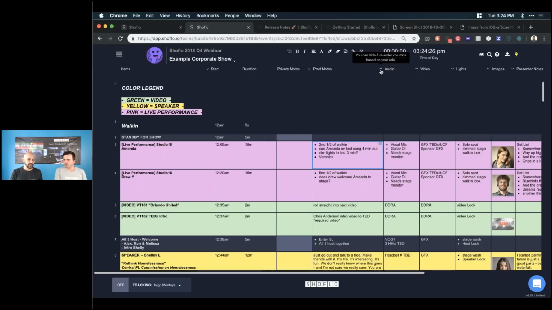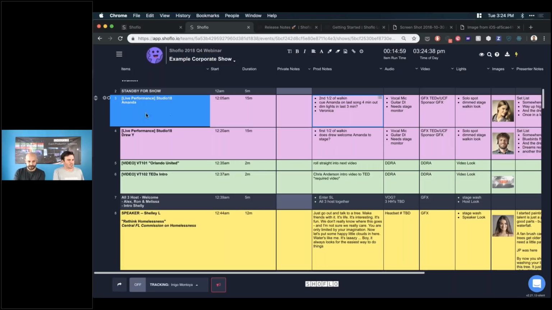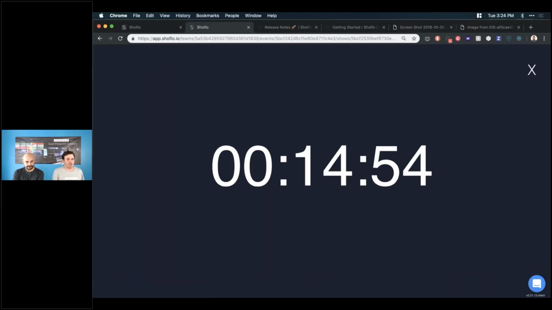Yeah, and another good option is taking the item runtime full screen. It's actually something someone asked about, whether or not you can take it full screen. So I'm going to just click track on this element right here, item 3. You're going to see the item runtime clock. From here, you can click on that clock and make that item runtime clock full screen.